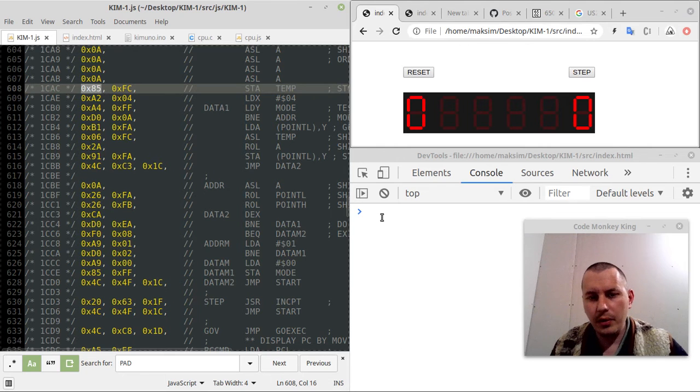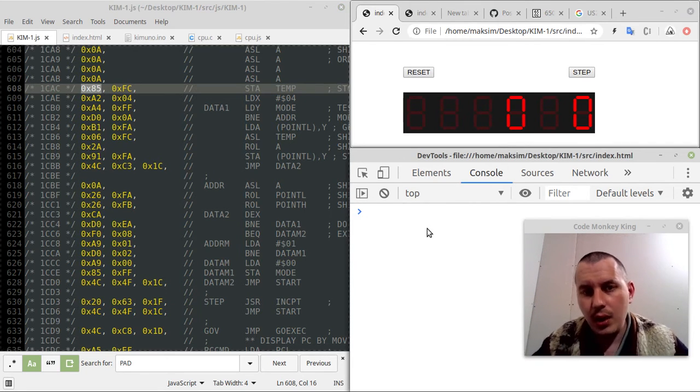So in order to mimic key presses, in KIM-1 there are 3 memory locations that are responsible for, well, I guess they're storing the keyboard buffer. I might be wrong though, but anyway, those locations are 00FB and 00FA.